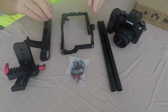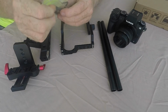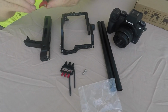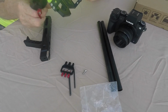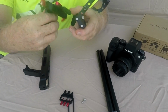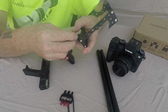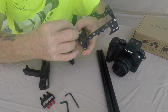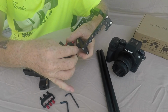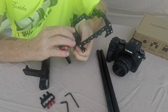So let's go ahead and put this thing together. It comes with the Allen screws and the extra hardware that you need. First, let's go ahead and put the stand on. You just take two Allen screws that they provide, and it's recessed in real nice so it'll flush up, and that's kind of cool. And basically just screw them in.